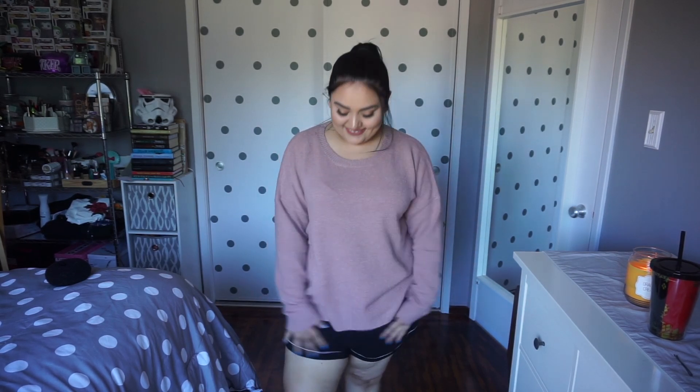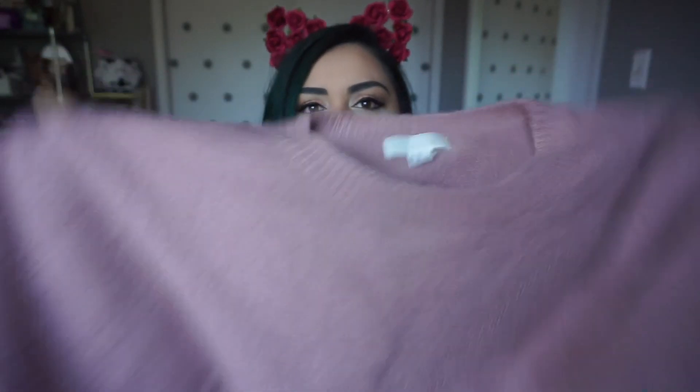It also came in two other colors — a cream and a mustard — but they didn't have any of those in store. In fact, this was the last one. Another reason I don't go to the Forever 21 close to me is because the plus size section is so freaking small — like the size of my bedroom — with no options and it's always a complete mess. Nobody keeps it clean or neat. Luckily I was able to find it, but it was hung really far back in the corner, the absolute last thing on one of the racks. I kept digging through things and they had one single one. This is in a 2X, it was $16, and I love it.